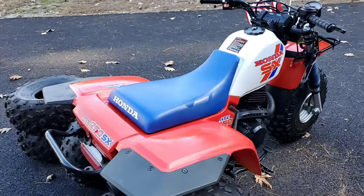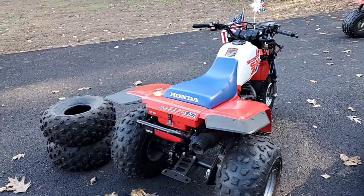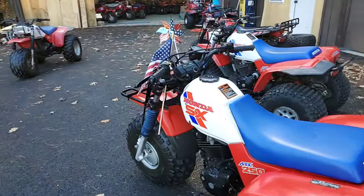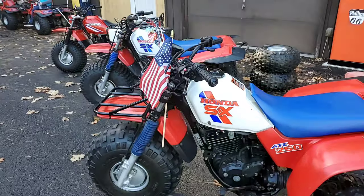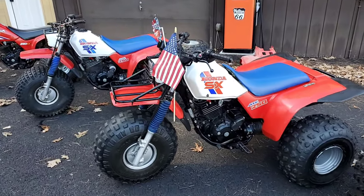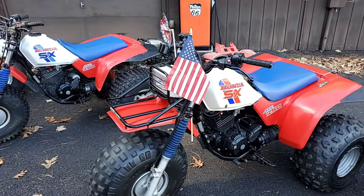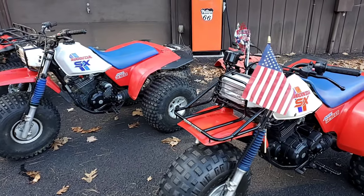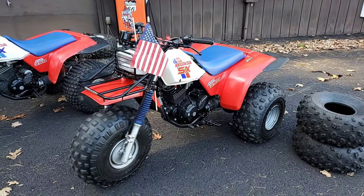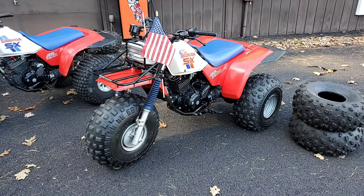So this is the lowest production number of all the SX models, as are all 87s of any given model. You know, 87 big reds are the lowest production number. Well, that's not true because 88s are the lowest, but we'll say they're lower than their 86 and 85 counterparts. The 125M is the lowest number, the 200X is the lowest number, and as is with the 87 250SX.